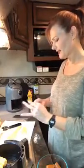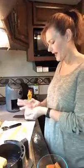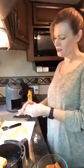But I also have some condiments that are going to go really good with this. How many of you love ketchup? Y'all, I am a ketchup fanatic. Oh, my little end piece is not wanting to work, but that's okay. It'll still taste good. Even if it's not perfect, it'll still be okay.